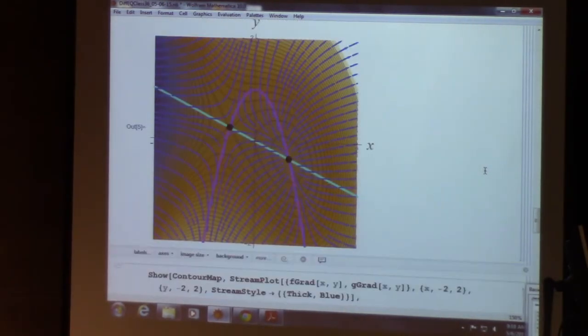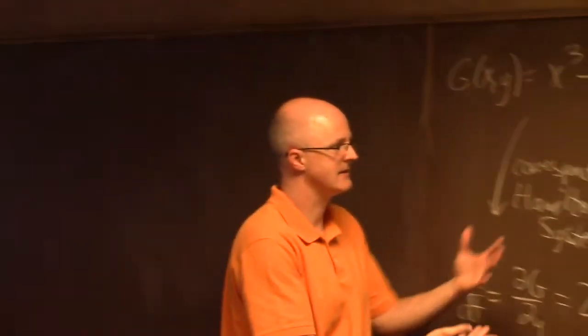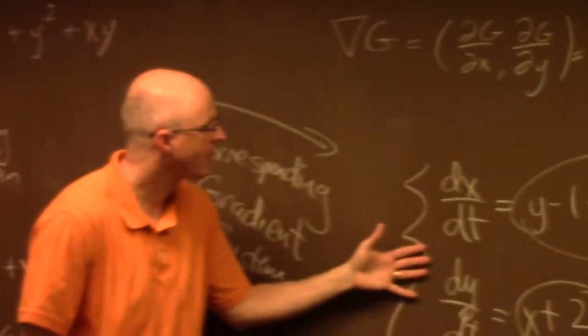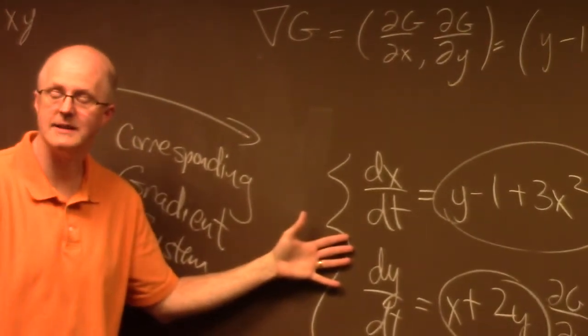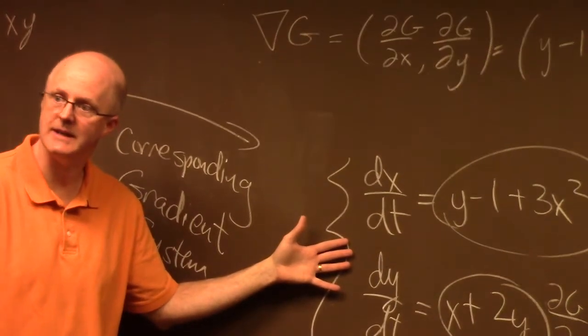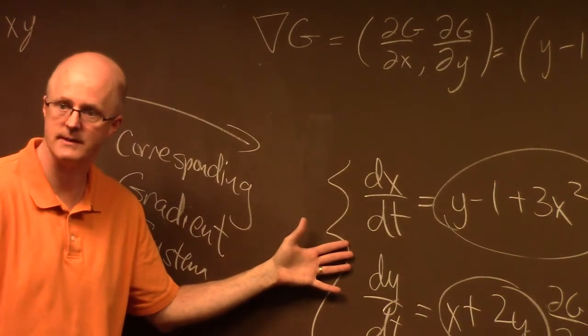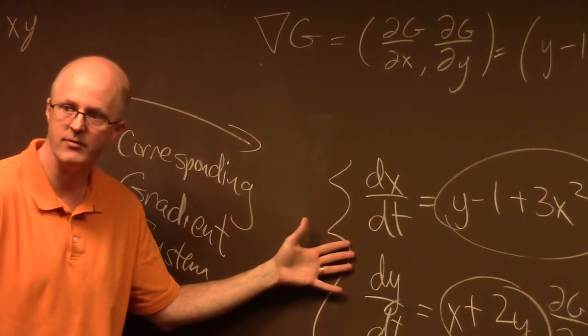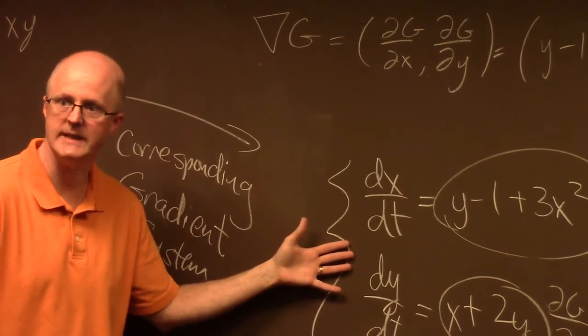And I got rid of the vectors in the vector field. I added nullclines. Don't forget about nullclines. And by the way, it is hard to draw level curves by hand, but you should certainly be able to take a system like this, I guess is the one we're talking about, and draw nullclines to help you draw it by hand, even if you didn't have the vector field or the level curves in the background. It wouldn't be perfect by any means, but you could draw a reasonable picture for it.